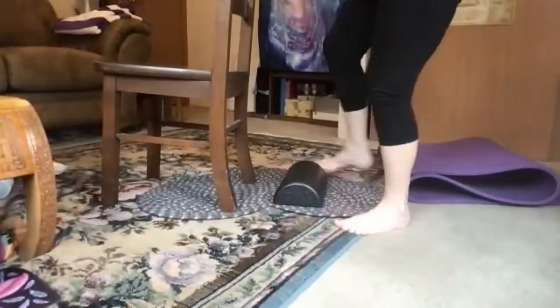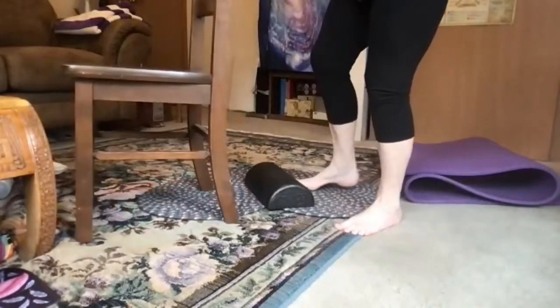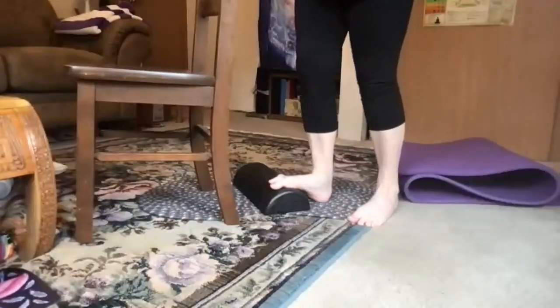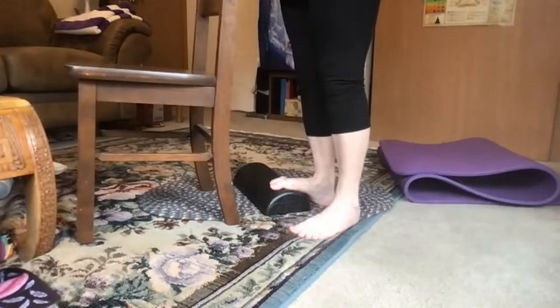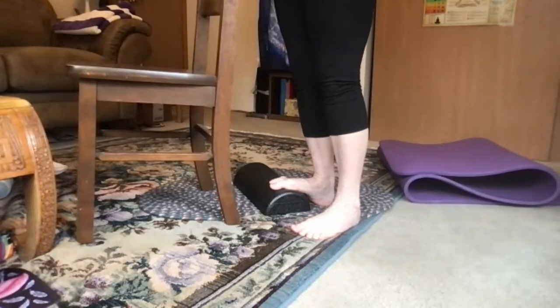Put your right foot on the left edge, on the left side of the half round, the top of the right foot. The bottom of the foot is on the floor. And let's just stay here. This is a nice static calf stretch.